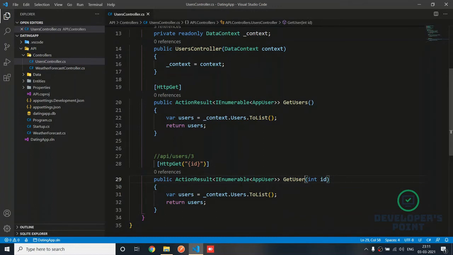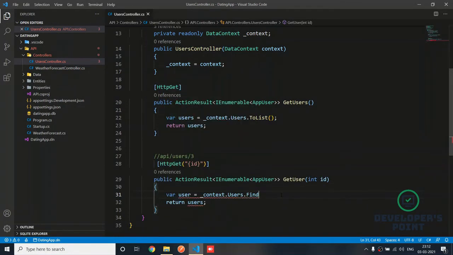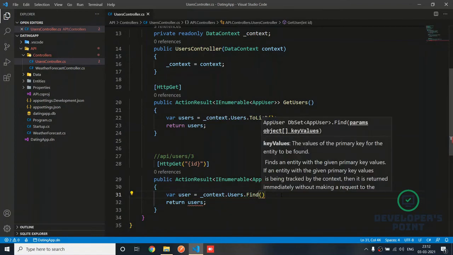So here this method takes a parameter of ID which is coming here from the route. And instead of using users, I'll be using just user. Then we'll be using some different methods here from our context. What I'll be using is Find of user, with a specific ID we need to pass here.